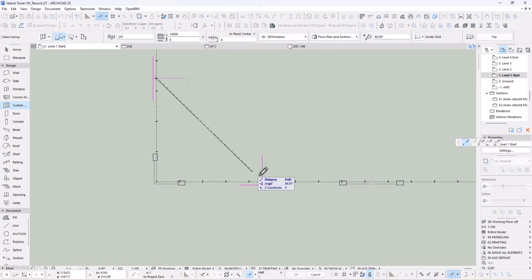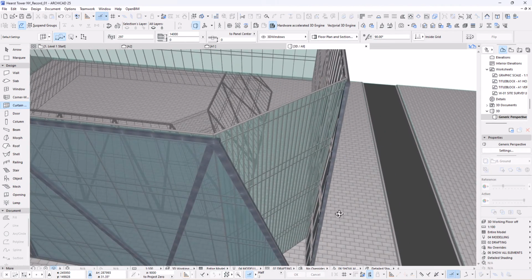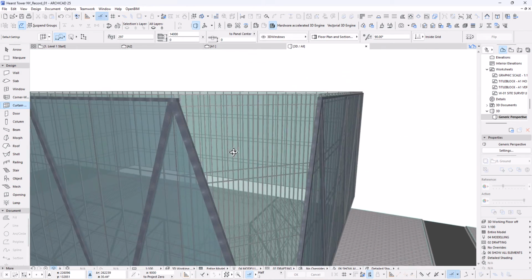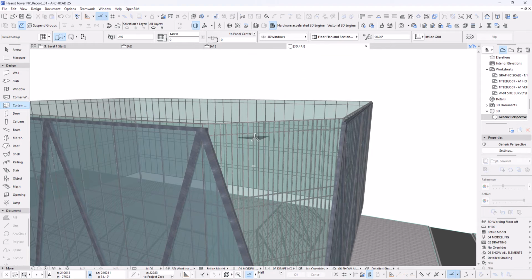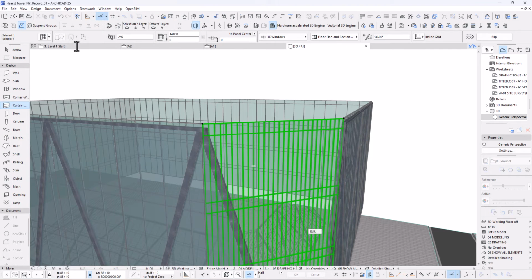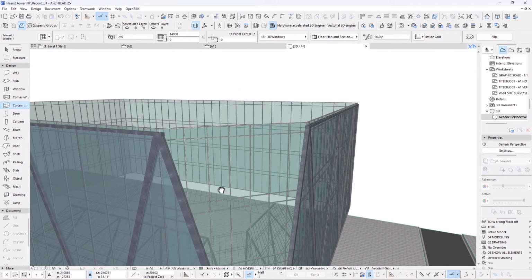So let's try and draw this, and we'll see what happens. Okay, let's have a look where they are. See, that's not too bad actually. Great. Now you can see obviously we got way too many divisions. The first thing I want to do is reduce that. And how many we got in here? We got divisions 28. Yeah, that's a long way. Let's go divided by 4, 7. Let's see how that looks. Yeah, it's actually not bad. We leave it at 7.